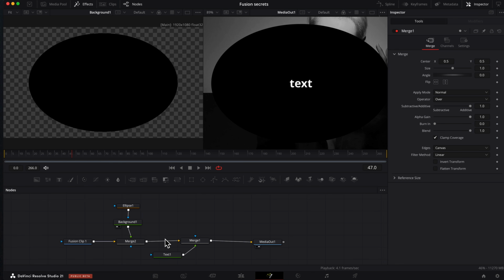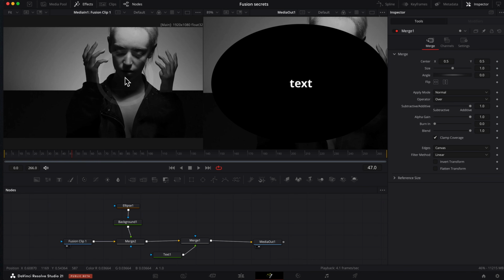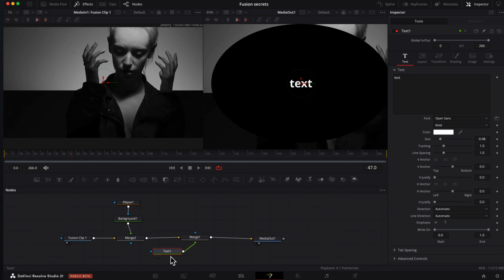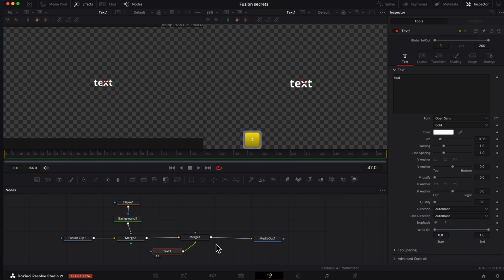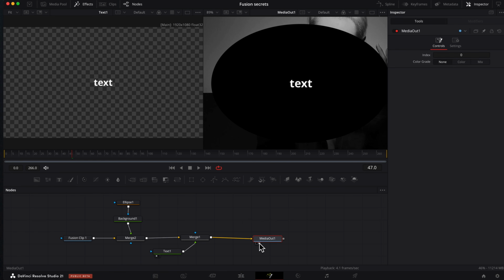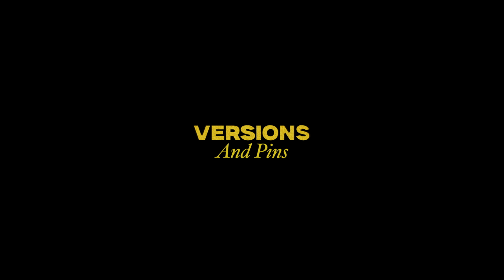So for example, I could just grab this fusion clip into the left window and it sends just that into that window. Or you can highlight a clip. Let's highlight this text node and hit either 1 or 2 on the keyboard, and that will send it into the left or the right viewer. So that's super handy, especially when you start getting more complicated node trees. This is a really good way to work out what's going on at certain points and diagnose problems, that kind of thing. So let's just go back to the one viewer.